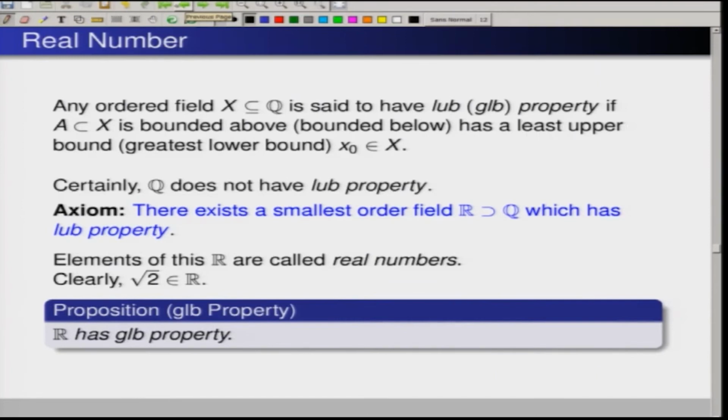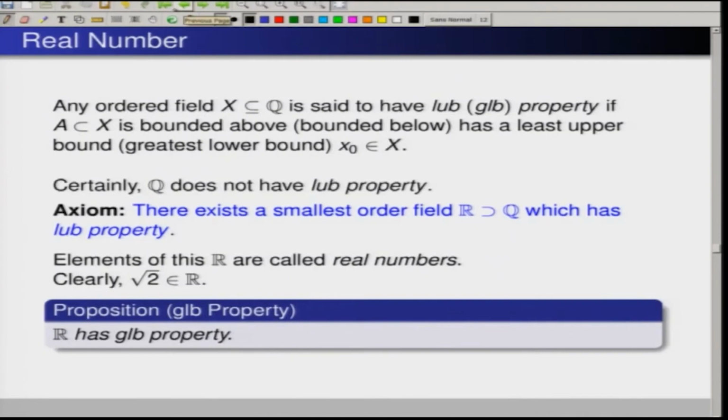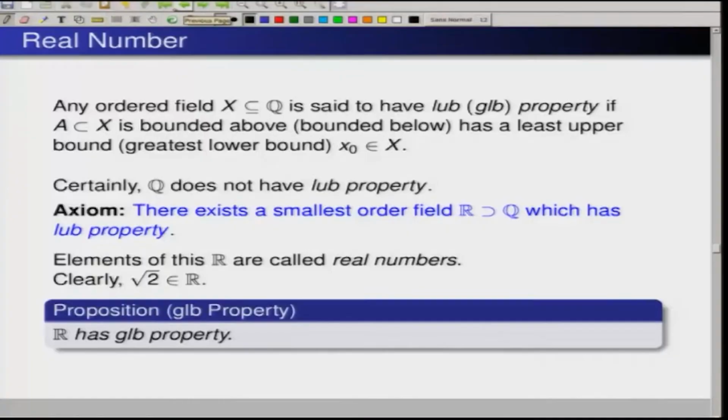So, in terms of the field, what we have said is that because R is a field, that means if I give you two real numbers, then you can add. If I give you two real numbers, you can multiply. If one number is non-zero, then you can divide, and so on and so forth. So, now we have all the flexibility to do all these algebraic operations, and much more than that.